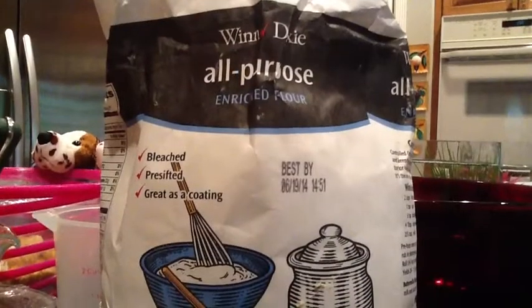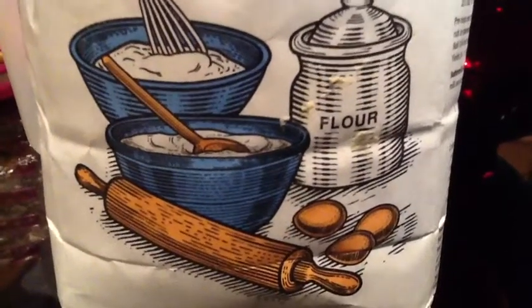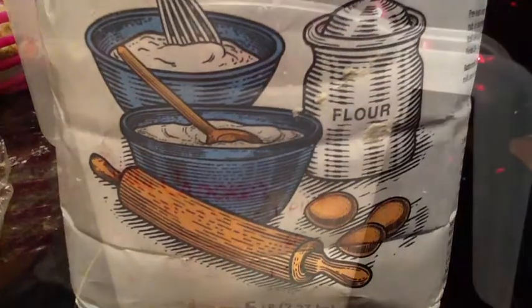Now you're going to need 3 cups of all-purpose flour. This sounds like a lot compared to the sugar, but it just means there's more flour than sugar. Since this measuring cup only holds 2 cups, you will need to pour out the 2 cups into the big bowl of ingredients, then fill up 1 more cup and pour it in.